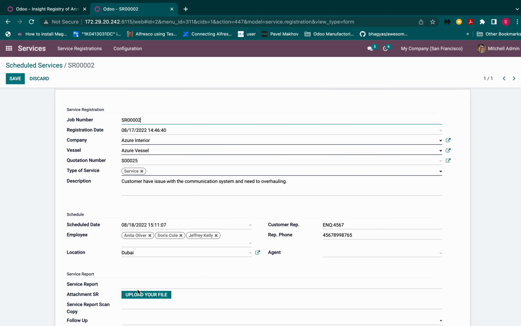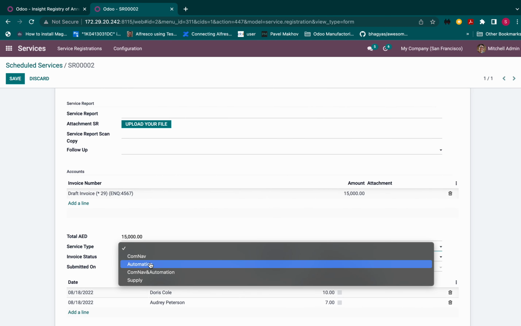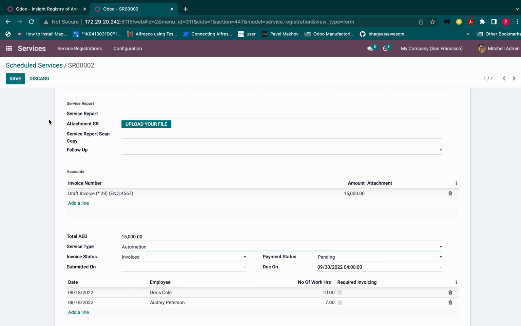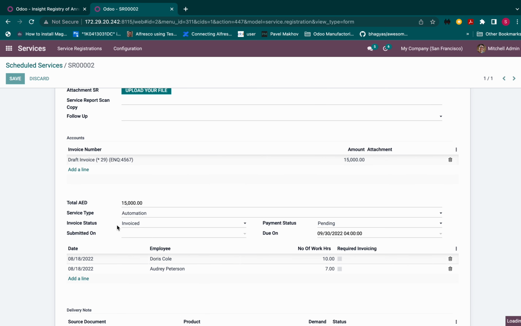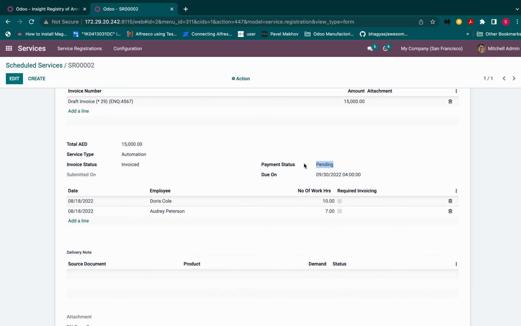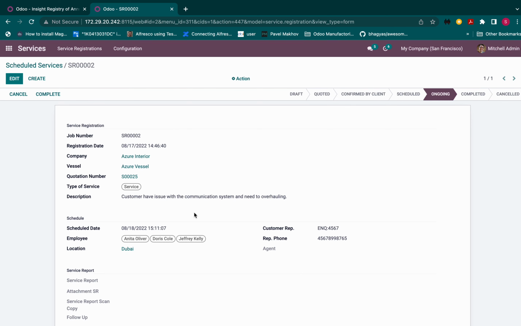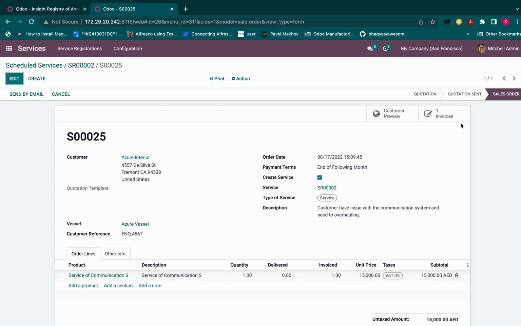One more value you have here is what kind of option it is. So basically the invoiced payment status is pending. It is automatically following up all those things from the other window to this screen. Now let us say that you have an update on the invoice. Let's go ahead and look into that.